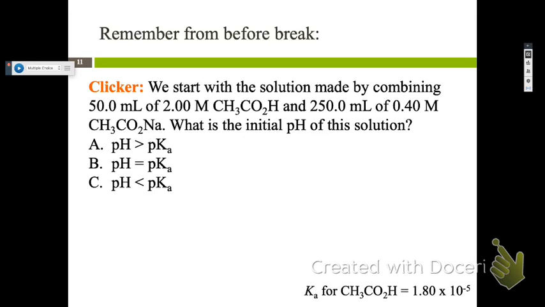It's in a buffer, so it's going to go up a little bit. So think about numerically, your answer is going to have to be greater than pKa, but maybe not by a huge amount, we don't know. So then how do we figure that out? This is where we're going to start using our ICF tables. What kind of a problem do we have right now? It's an acid-base neutralization. One is a strong.